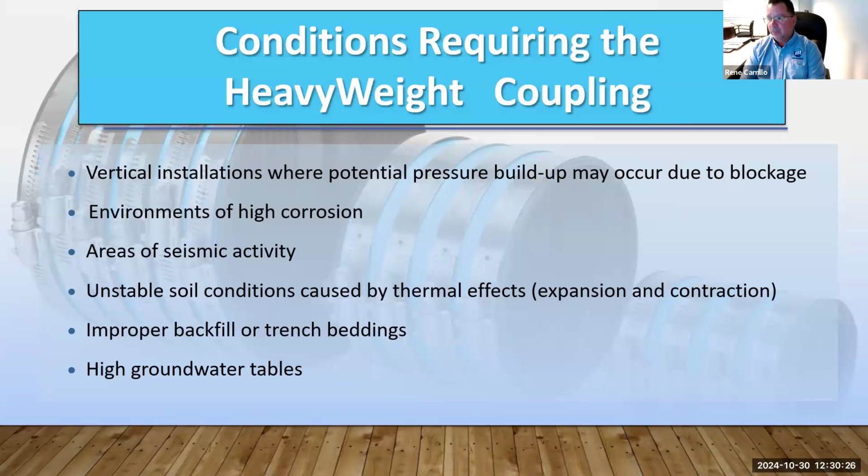You know, stadiums, hospitals, the last thing you want to have is any type of leaks or failures within the system. So heavyweight couplings would be the way to go for these high profile jobs.